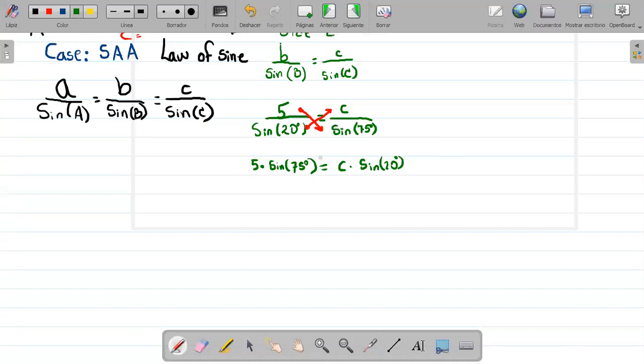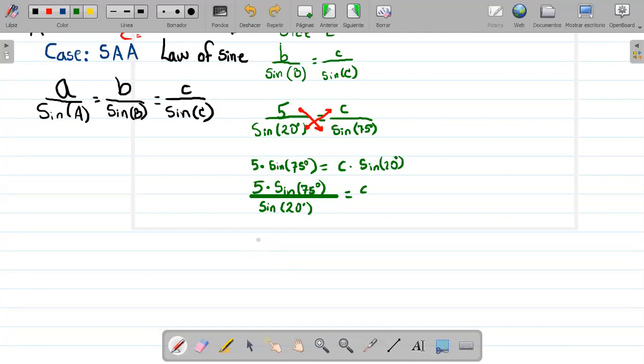So what's better is just to make one movement, but at the end you decide which way you like. And for next class, I'm gonna show you how to do it better. Sine of 75 degrees, so calculator here, please. Divided by, wow, I'm gonna use this better. Over, or divided by, like we were saying, sine of 20. That's going to be C. So calculators, please, and tell me then what's the value of C.